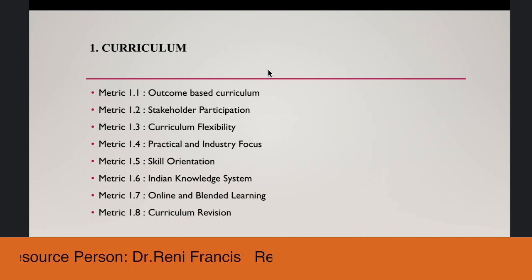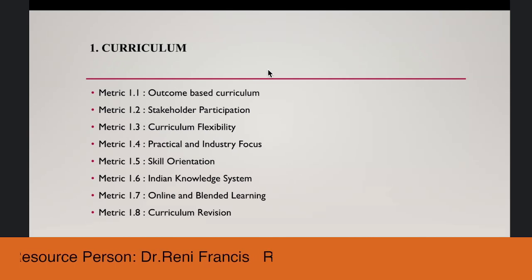The next we are talking about is the percentage of programs. Now, what is the percentage of programs that we are seeing? I have not described each of the questions here because I have put up only the main points, because I am yet to get to know whether there are autonomous colleges, university affiliated, or university. The detail of each of them will be shared later. I'm now just going to focus on what are the components that are a part of the metrics in each of them. So in the practical component, we also have the total number of courses.